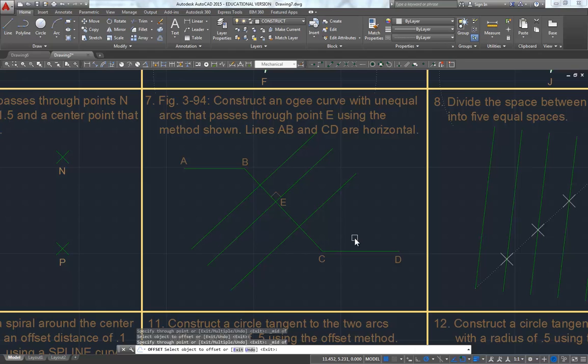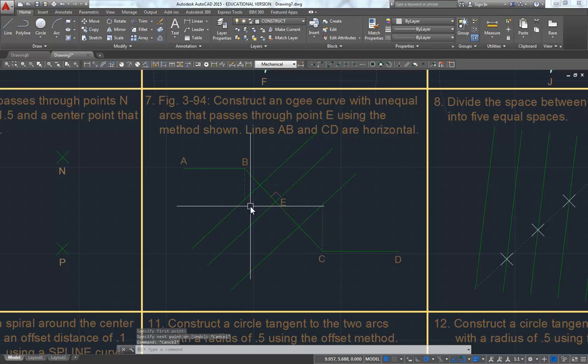Okay. Now, to find my center points for my 2 arcs, I'm going to draw a line. I'm just going to type an L and hit enter. From point B, I'm going to come straight down until I hit that line I offset. Then I'm going to repeat that command. I'll hit enter. And I'm going to go from point C straight up to there. Make sure, I'm going to draw one more line. Make sure when you're drawing up, you're getting that snap line. You can see that green line appearing. That tells me I'm snapping straight up. Make sure you're vertical there.